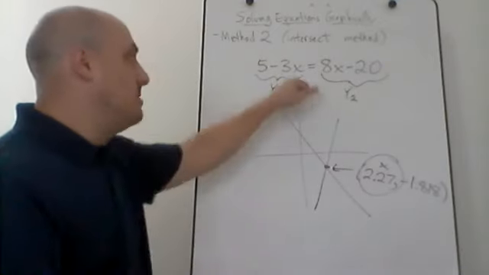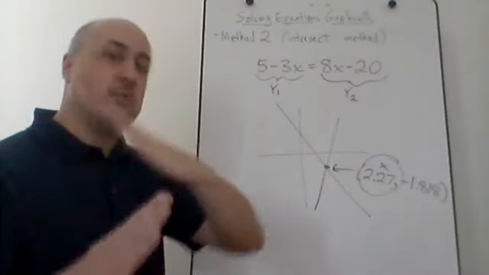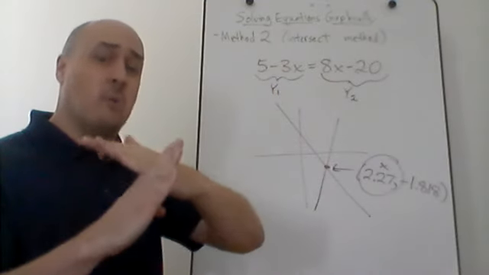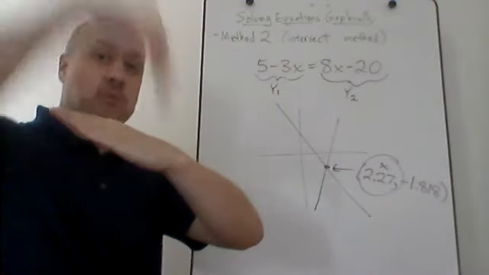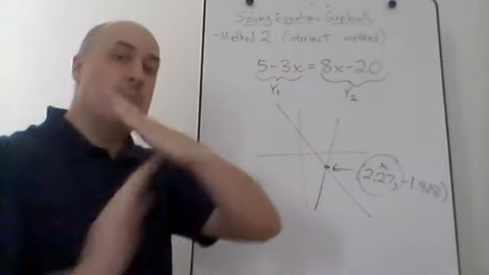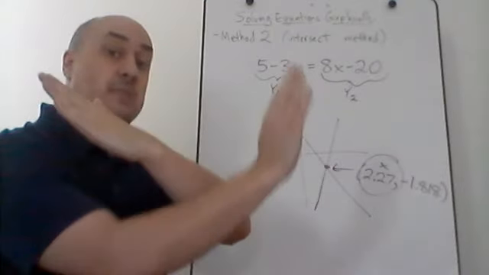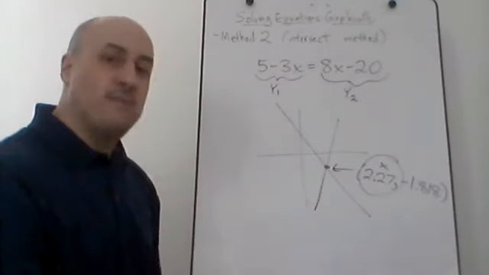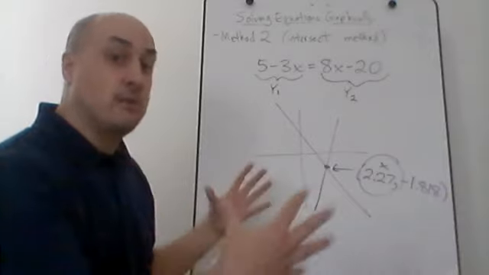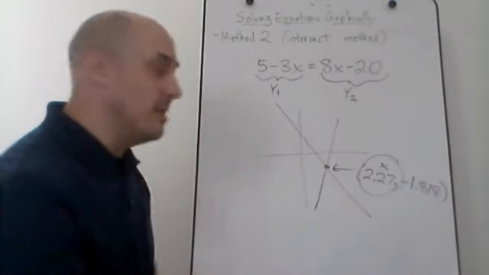Some types of equations, depending on what they are, like if these two are just two straight lines, are only going to have the one intersection point. But if one of these was like a curve, something like this, it might intersect that line 2 or 3 different times. So you have to make sure you find all those intersection points on your graph to make sure you get all the solutions to the equation, right?